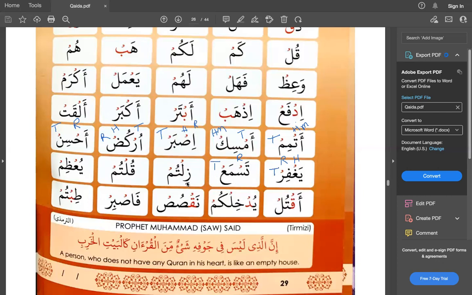Zil, there should be a buzzing sound in za, and kasra should stay kasra. It shouldn't be dropped even if you are attaching with the second letter after it. It is z. So say z and then attach with lam. Zil, z, zil. It's not zil, it's zil. Zil, and give tawassut on lam, and tawassut is a medium flow of sound.